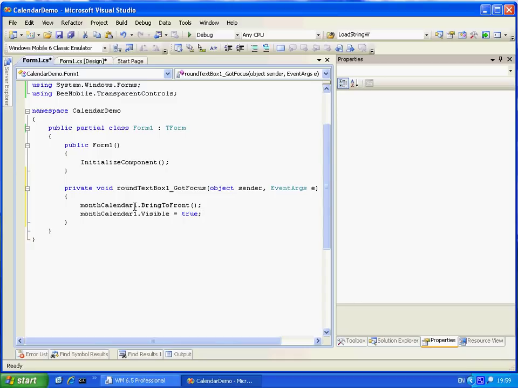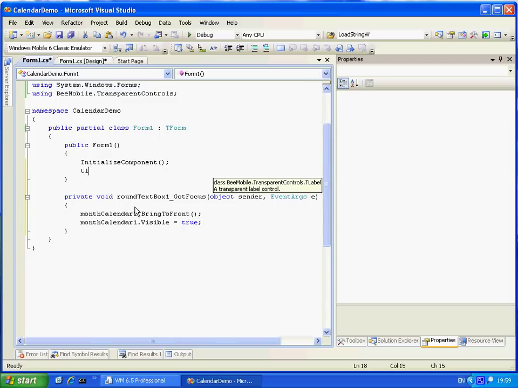and this is not all. If we left the application just like this, then as soon as the application starts, the round text box would automatically receive input focus, and that is not what we want. We are going to focus on the T label, or give the focus to T label, and let's try to run the application now.